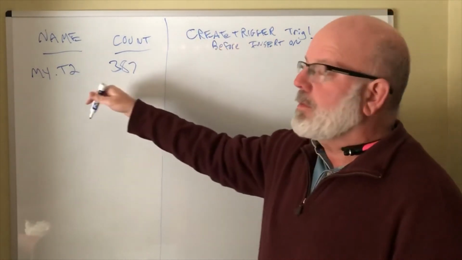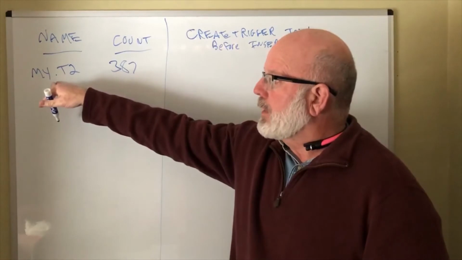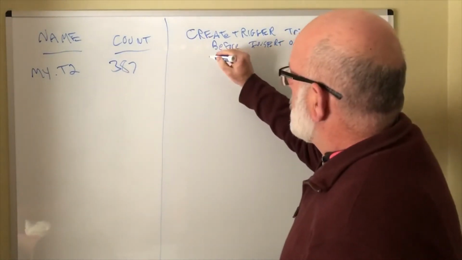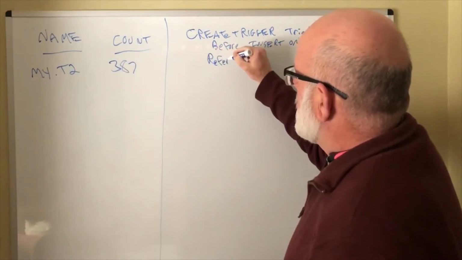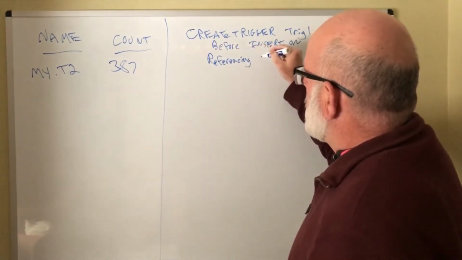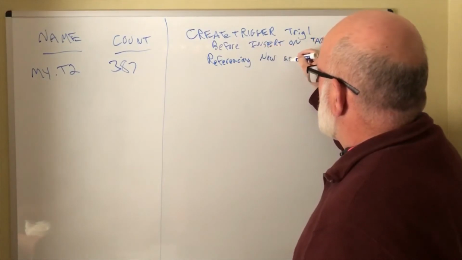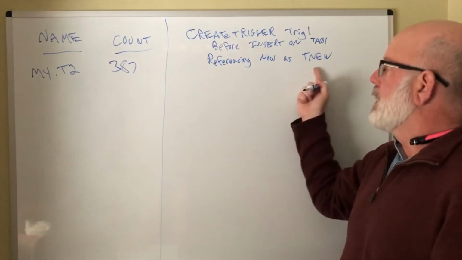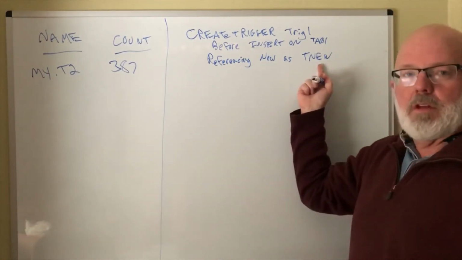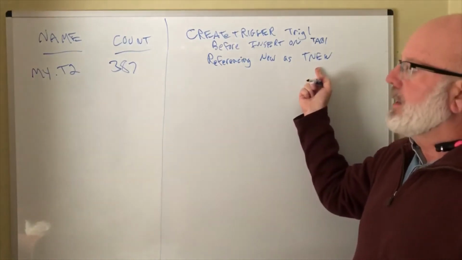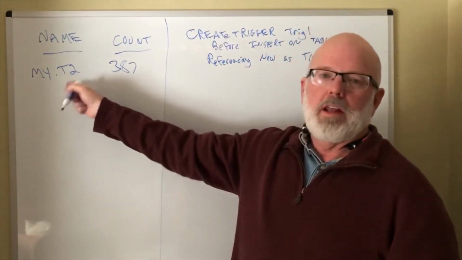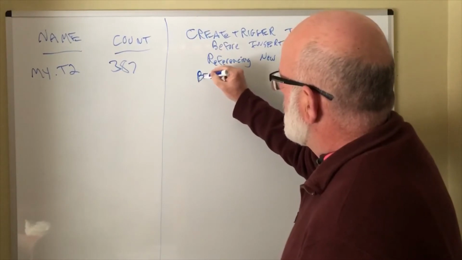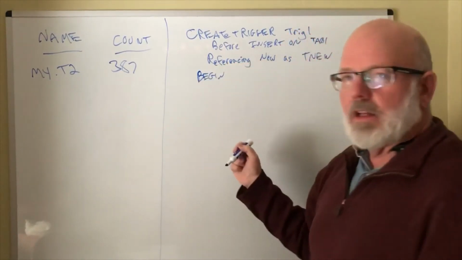And because we need to have visibility to what the value of this name is going to be, we also specify referencing new, and let's call it TNEW. And what this means is when I refer to something with TNEW as the high-level qualifier, it's going to give me the value that I'm putting into the table. So now I begin my trigger. I begin the code. We start with some declarations.